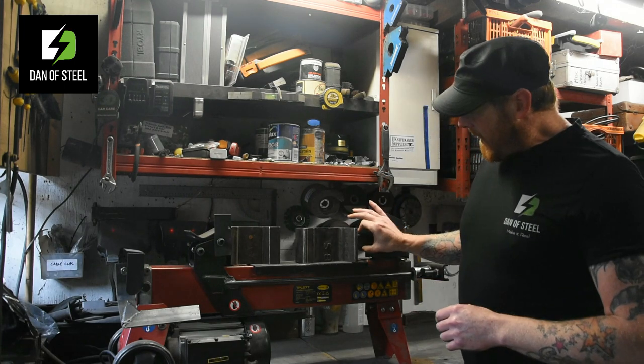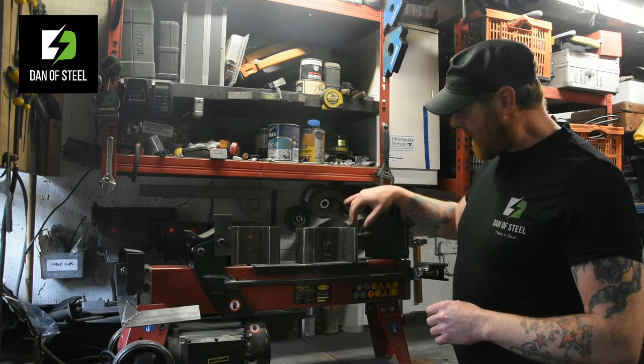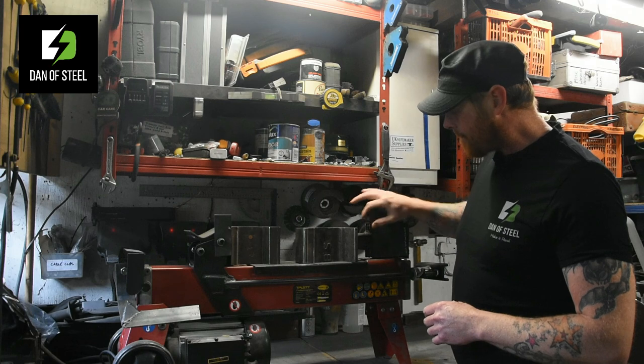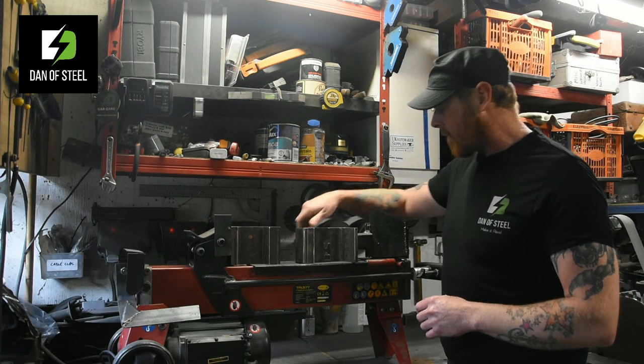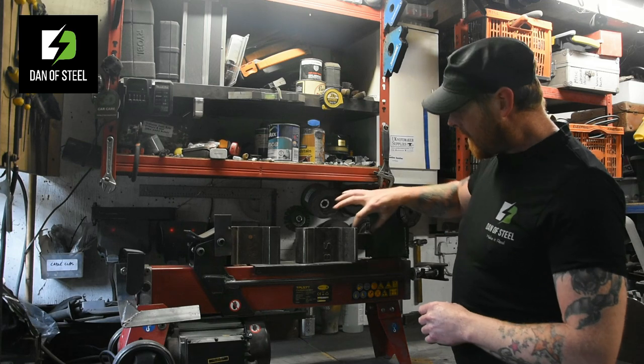Then what we've got here is a piece of 50mm by 50mm box steel. That's 5mm thick, so again, nice and substantial. I simply cut a wedge in here and then welded that to these plates. And then you've got the railway track, which obviously I welded the 2x2 to.